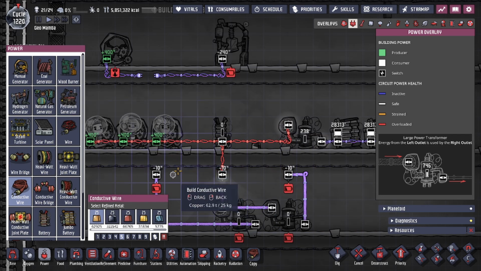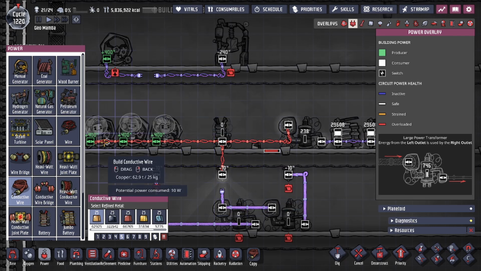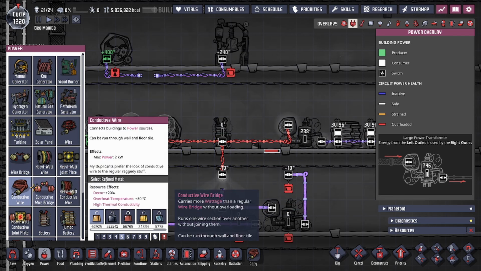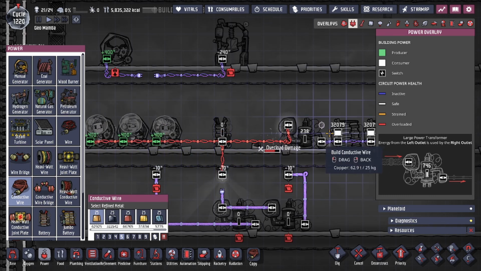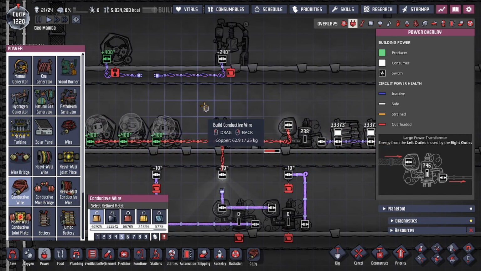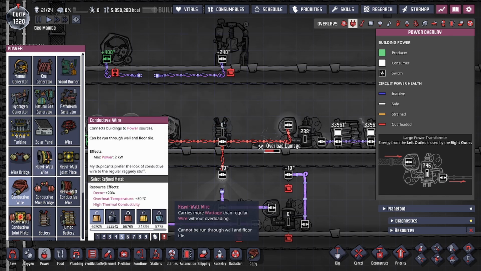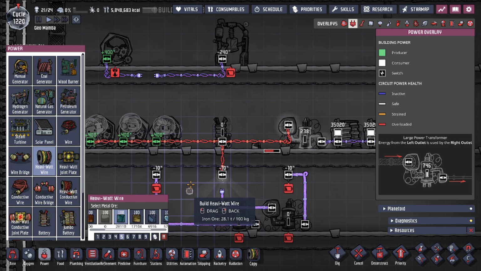This conductive wire allows us to safely use the generators to feed into the transformers, and it will not cause damage. A lot of the times, depending on what you have on this side of the line, you want to make sure that your generators are able to actually safely transfer power to your battery or your other buildings, and because of that, the generators are going to be the first thing you guys check out. Always have a wire that could hold the charge of all generators running at the same time.